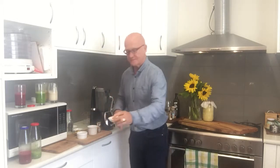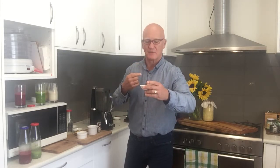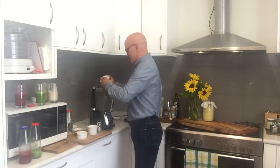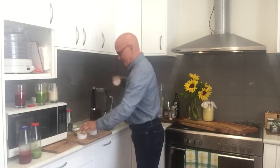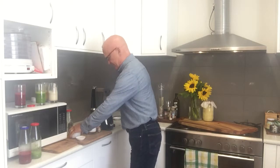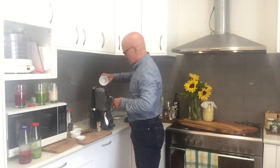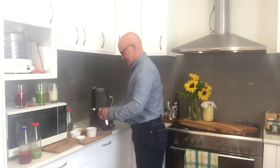Turn the tap off, get ready there. Now, I've got the turmeric and some herbs in there, and the herbs are cardamom. I've got Martine in the background, she prepared this one for me. Cardamom and turmeric in there. Some sesame seeds to add that nice little bit of body to it. Coconut, desiccated coconut, if you can see that, I hope you can. And this is going to be a delicious drink.